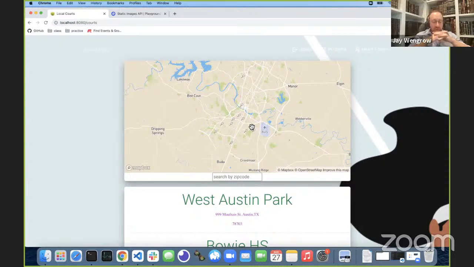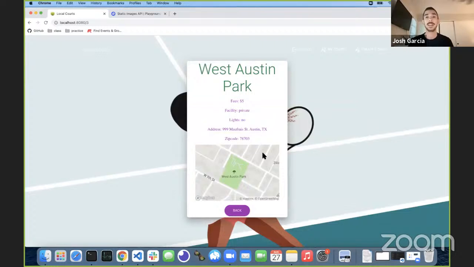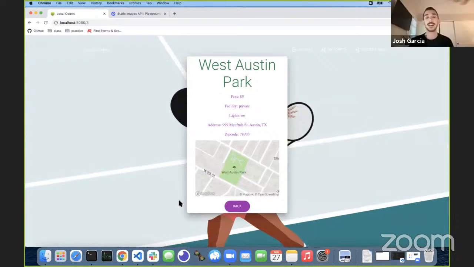What was the most rewarding feature among all these? I really liked making my images here dynamic. I had some trouble at first. I was using a loop, so it was showing the same image for every single one. So I went on a long roundabout way to get the images to work.